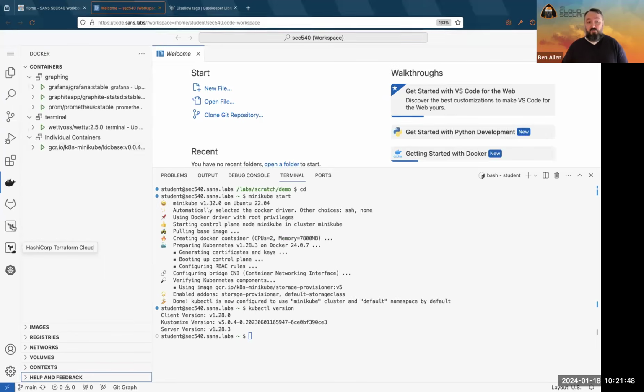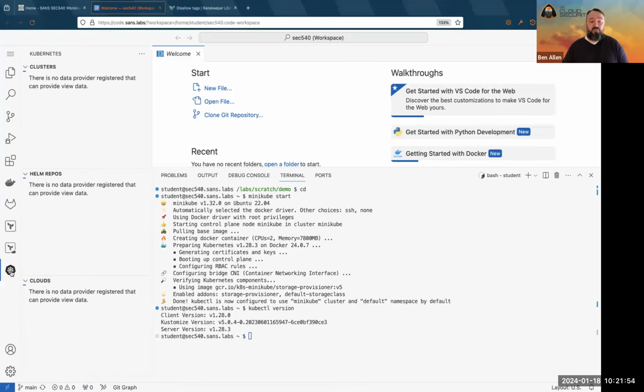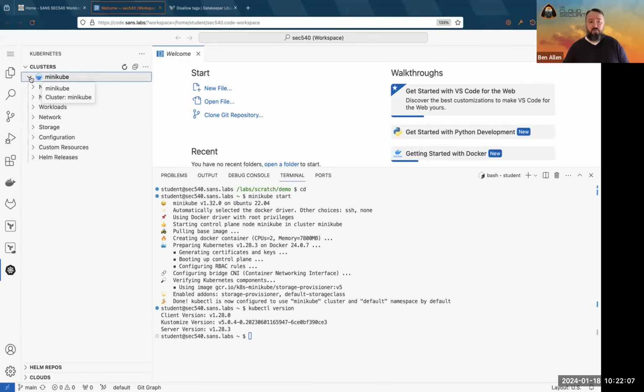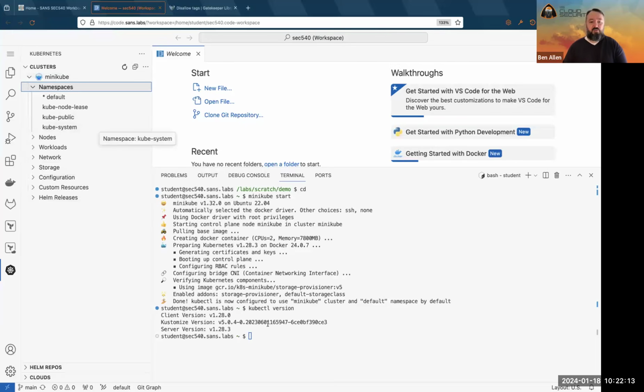Got some Terraform tools, GitLab workflow that's available but not configured. And we've got a Kubernetes plugin, which, if you're new to Kubernetes, can be an excellent tool for helping find your way around the huge and complex resource space. So take a look here, namespaces, that's what we start with out of the gate.